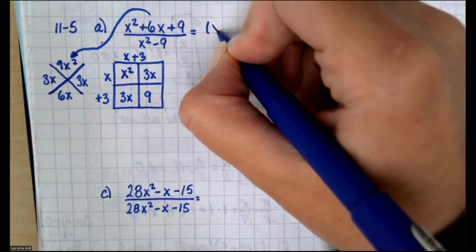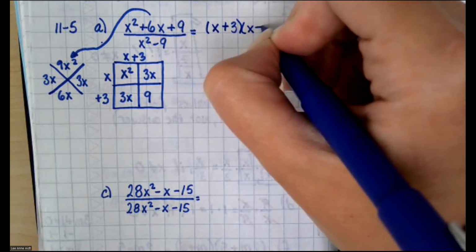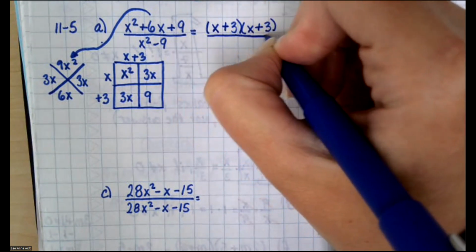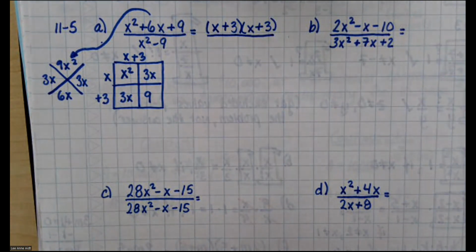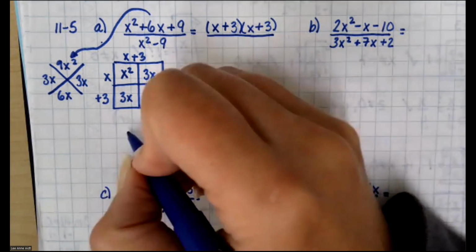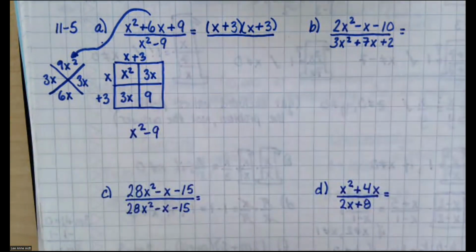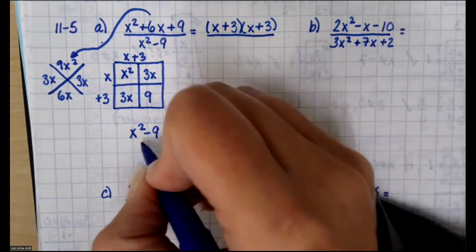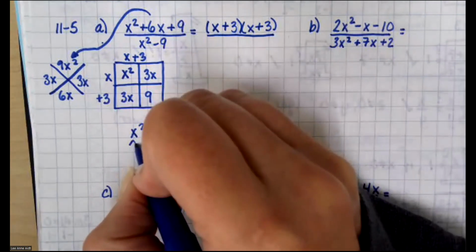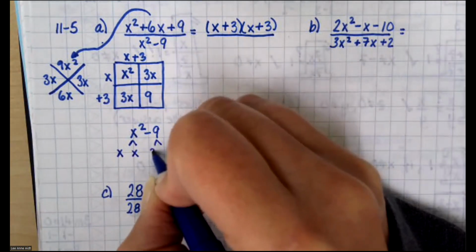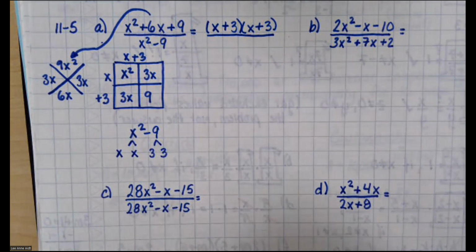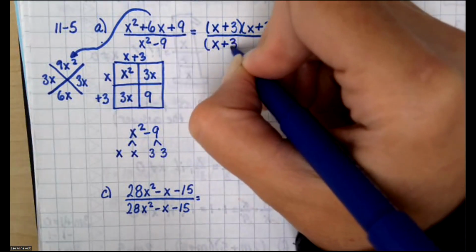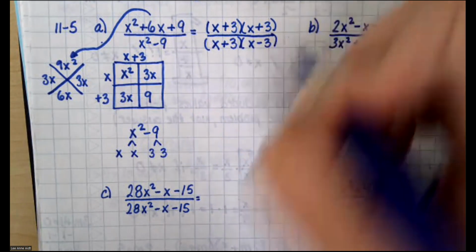The top of this would factor to x plus 3, x plus 3. Are you guys all okay with that? Diamond and box. This is an easy one. Now the bottom though, I would not diamond and box this. Does anybody know what this is? Difference of two squares. Thank you for saying that. So notice these are both perfect squares and it's a difference. So I go like this, x, 3, 3. Remember this guy? x plus 3, x minus 3.